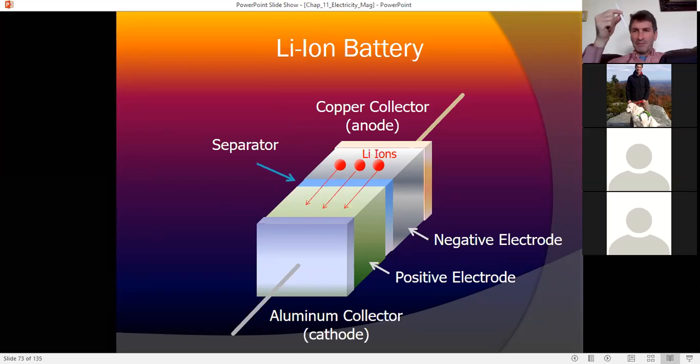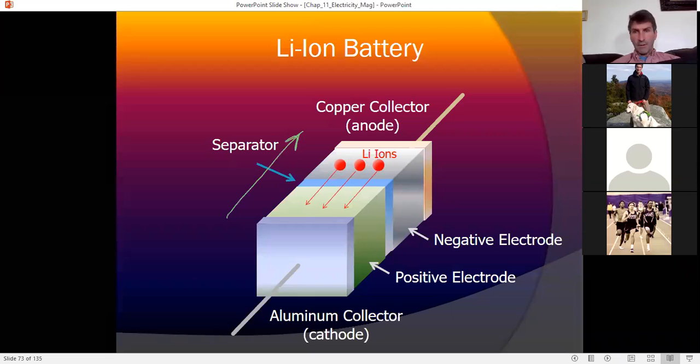Even this little Apple pen or pencil, I keep calling it a pen. My daughters get after me about that. They all have these little lithium ion batteries. They're very efficient and can store a lot of energy in a very, very small space. The way they work is that when we want to charge them, we move the ions to one of the plates. In this case, we move them to what's called the anode, the negative electrode.